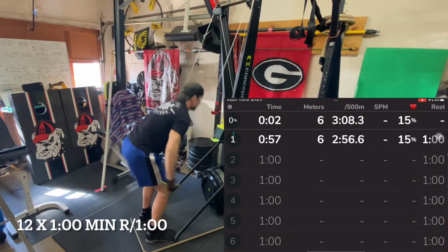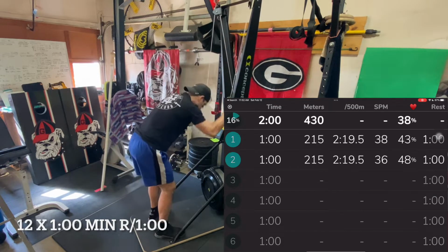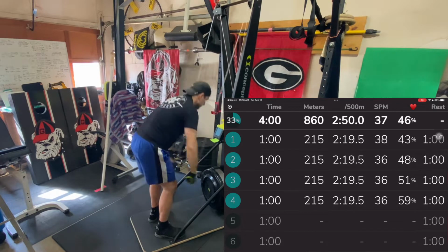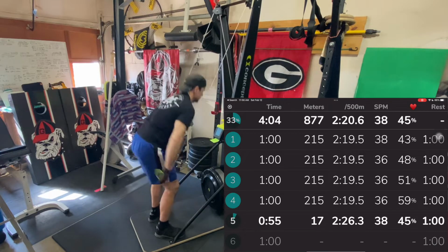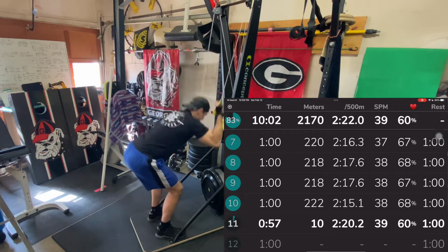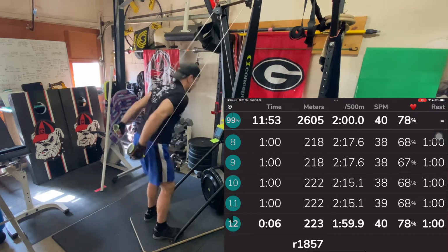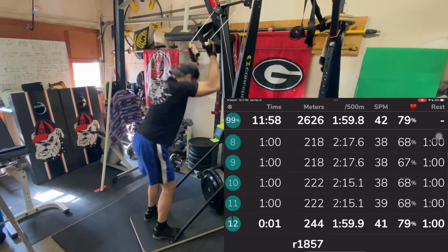This is probably one I'll do again. I like these kinds of workouts. This is 12 by 1 minute with a 1 minute rest, so your rest-work ratio is even here, and you can really gas it. And especially when you get toward the end, you can really start to think about those workouts where you have not a whole lot of meters left, and you've got something in the tank, and you can really use these kinds of workouts to deal with that and to see what that stressor feels like. And yeah, I'm gonna probably stick this in the memory banks.